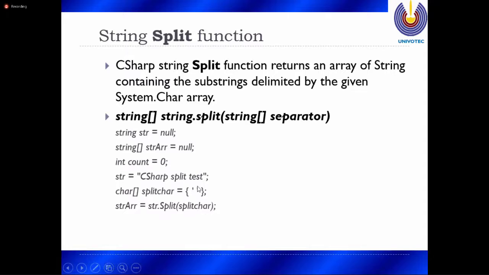Okay, what is the char split separator? What is the separator? You can use any number of them. Okay, for count equal 0. The next chapter is the for loop also. Don't worry, you already studied the for loop and array in C++. Here also the syntax is a little different, but it's easy to understand.